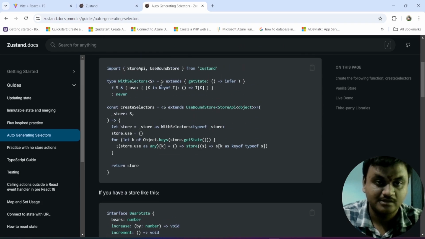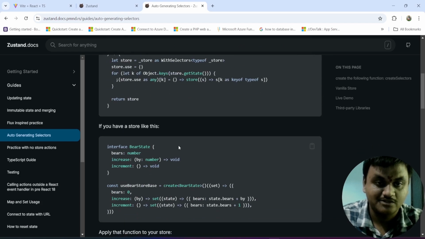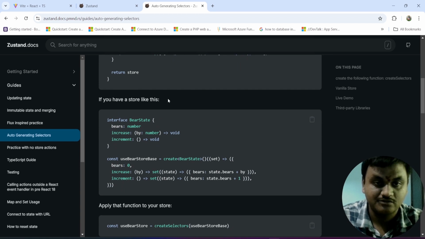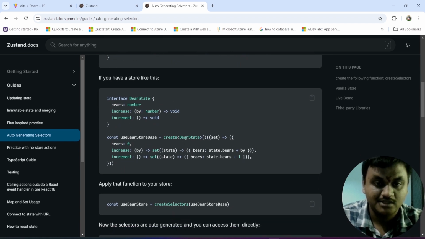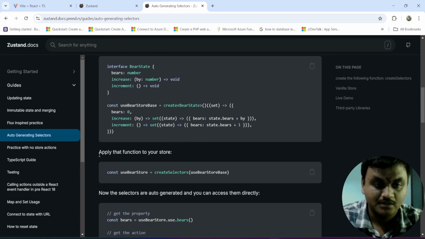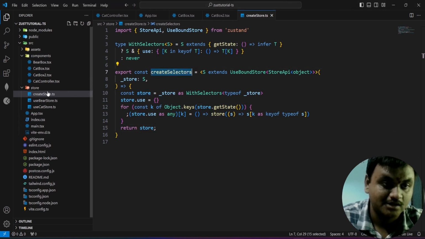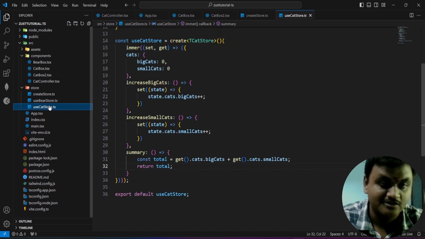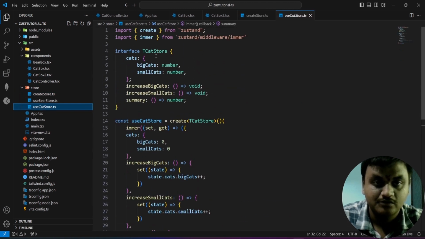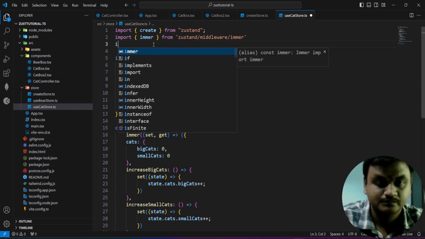How to use this, how to inject this into our store: if you have a store like this, you apply the function to your store, you have to bind like this. First copy this auto selector function name, go to your use cat store and first import that.